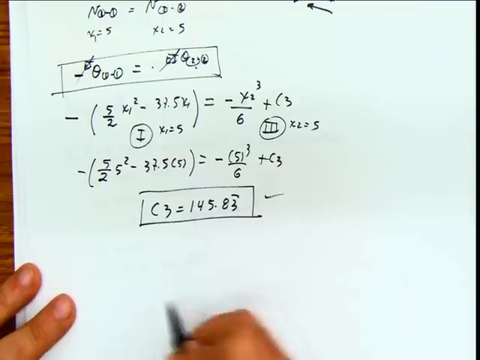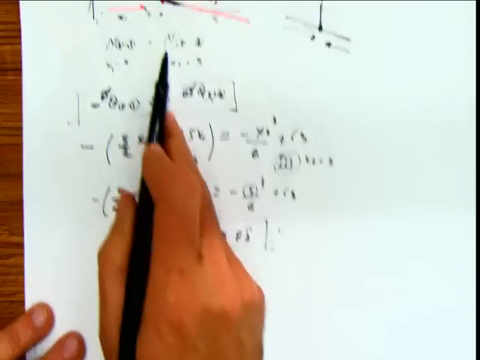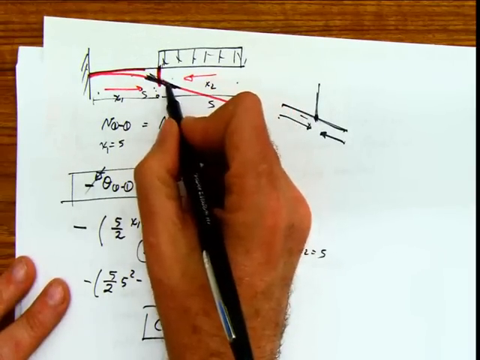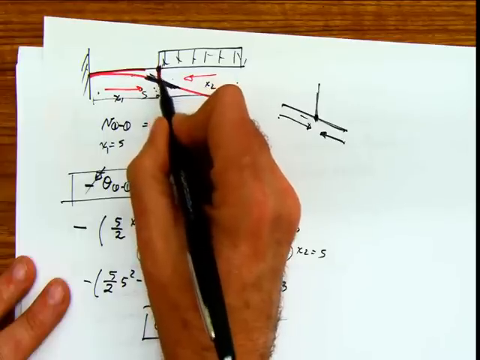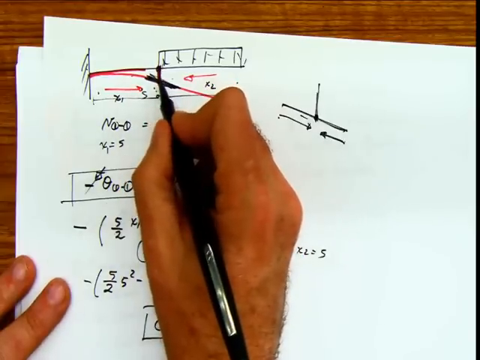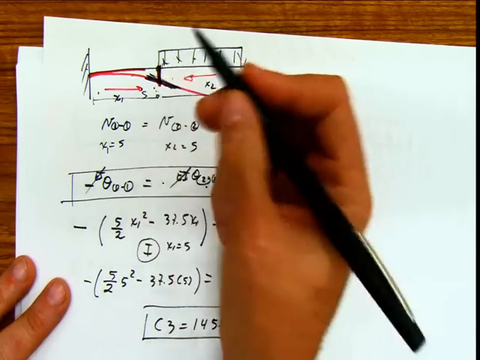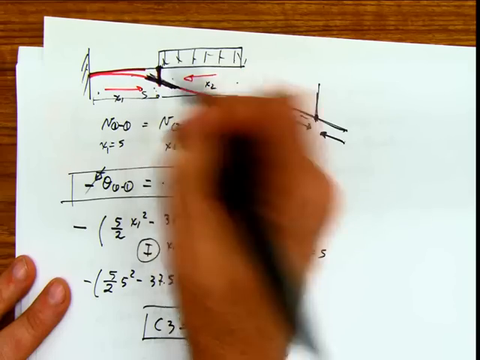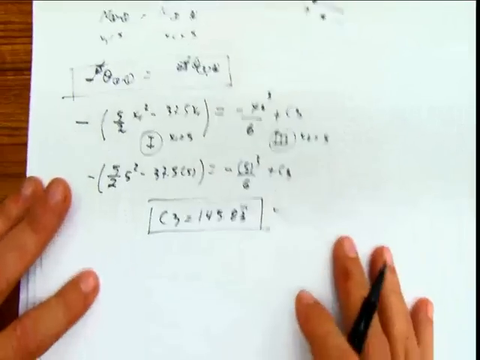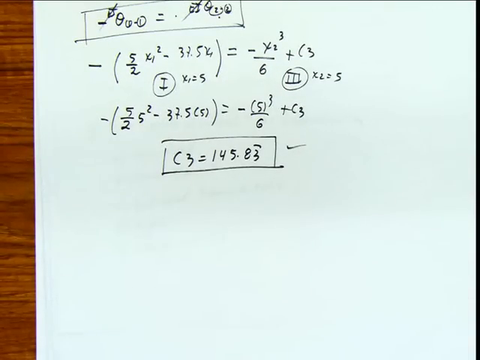So we have the third constant, and now we're going to do the same thing. With the slope, I don't care if I'm going in this direction or in that direction. The deflection is the same value. The deflection is negative if it's going down and positive if it's going up, but this is negative deflection from here to here. And it's the same if I look at it in this way or in that way. So I don't care too much about the value; what matters is the sign, because it's the same deflection.